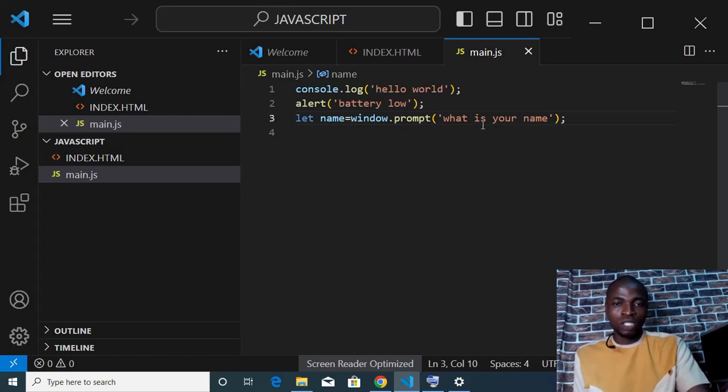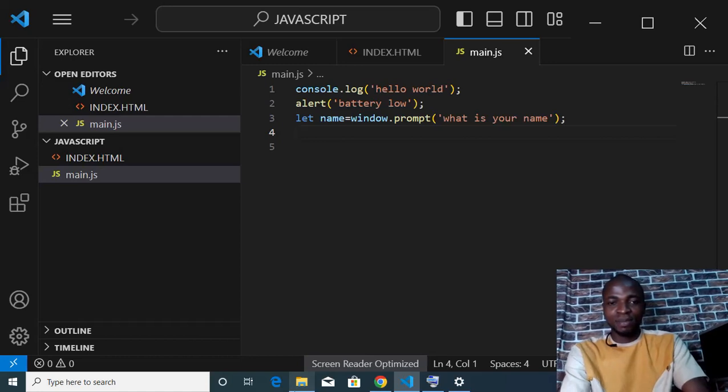So what it means, I have assigned any answer the person replies here as the value of name, right? So I can now just type, if the person answers my name is Gentility, I will now type hello Gentility, welcome to our training, or welcome to CSG. So if I want to reply to the person, I will just write.